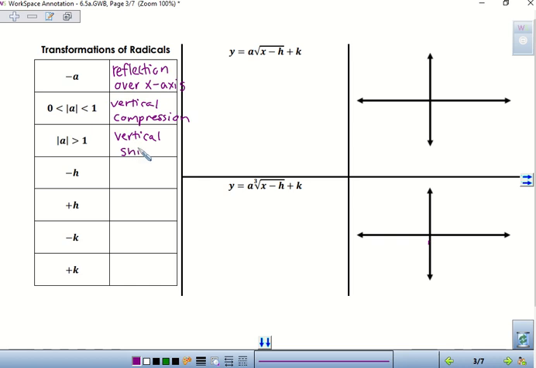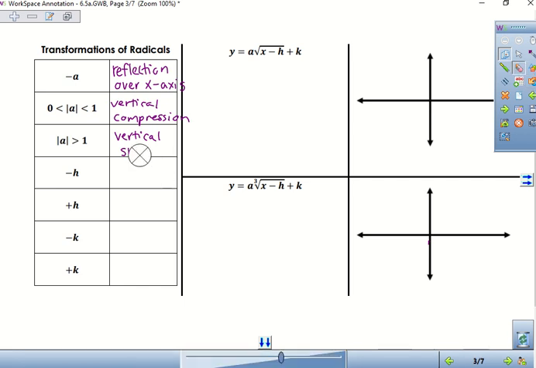Oh, I'm writing shift, I don't mean that. We're going to get to that later, not yet. This is taking forever. I hate how there's not like an eraser on this thing.